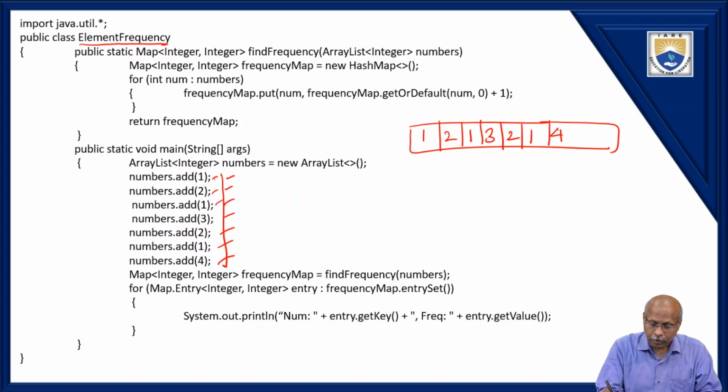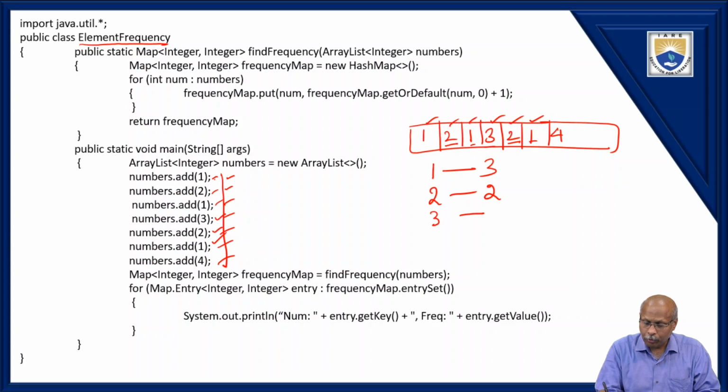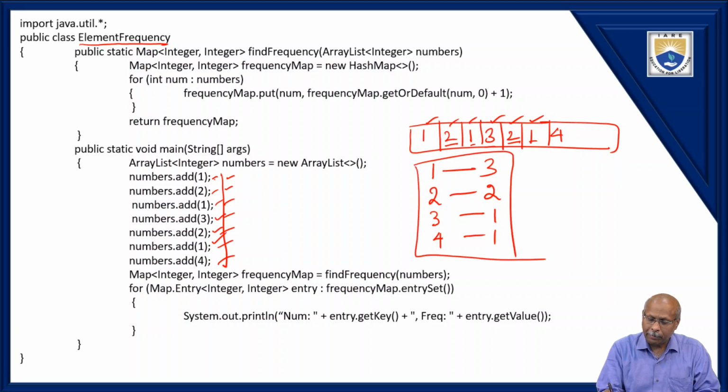Now if you observe, how many times is 1 appearing? 1, 1, 1, that means 3 times. Similarly, 2 appears 2 times. 3 appears only 1 time. 4 appears 1 time. So I want to find the frequency of each number, the element frequency.